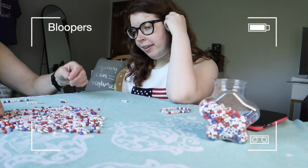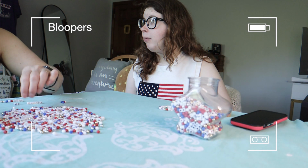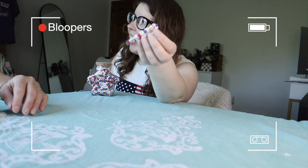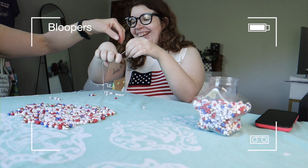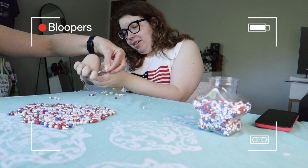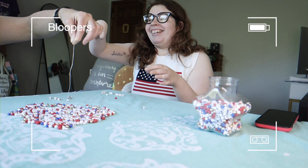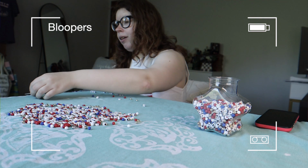Bracelets! Freedom! Freedom. Freedom. Oh, shall we go live? It came with a bracelet already made. I could just say I get this one. Where's the bead? It's right here. I need my right hand off it. Oh, wait. You know, I was just thinking we should make some for other people. Yeah. But this one's for me.